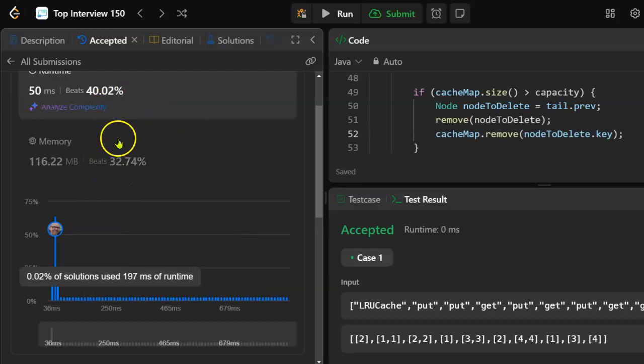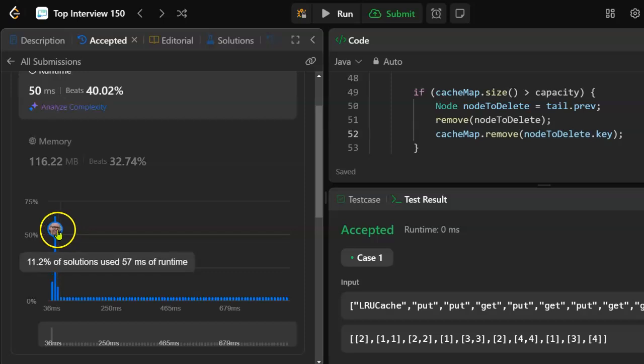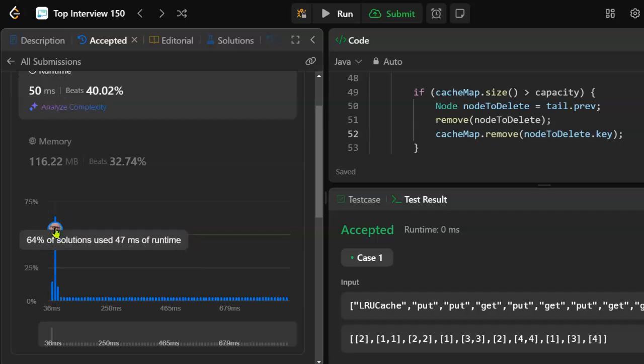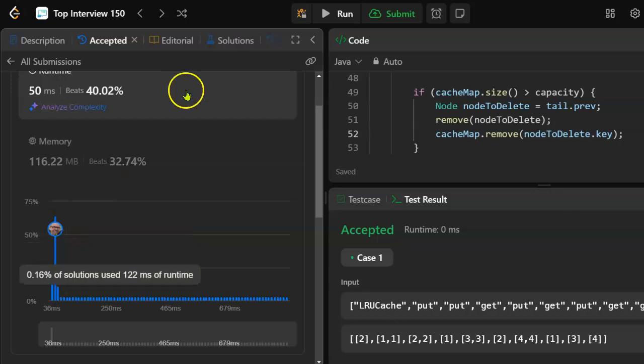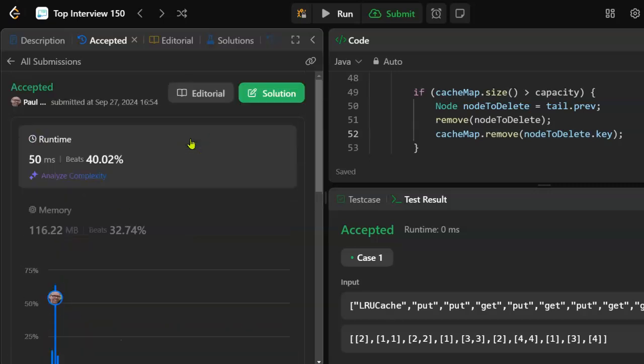Actually, even this one, really? This only beats 40%? Okay, but it looks, yeah, 47. Ah, man. I'm edged out here by like 3 milliseconds. Okay. Anyway, that to me is a hard problem.